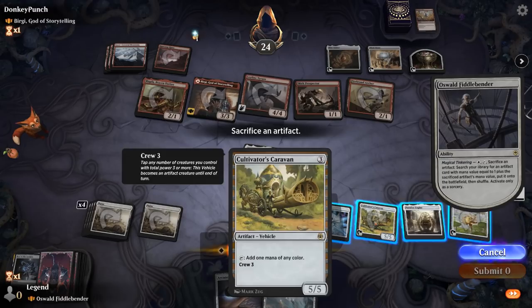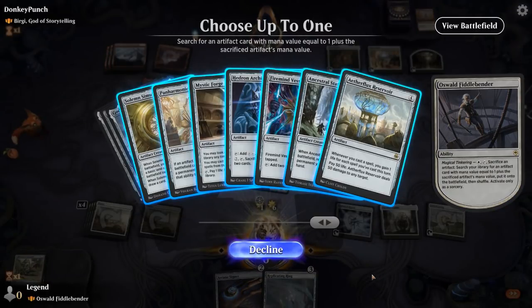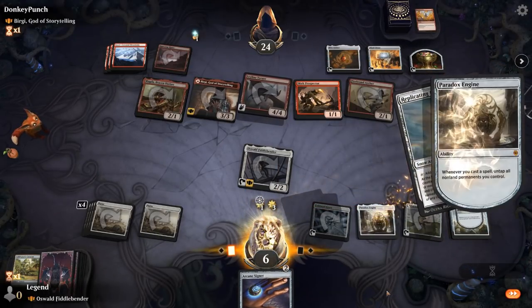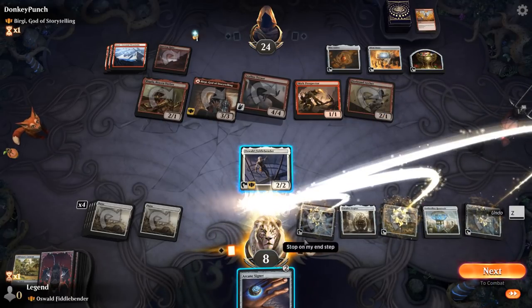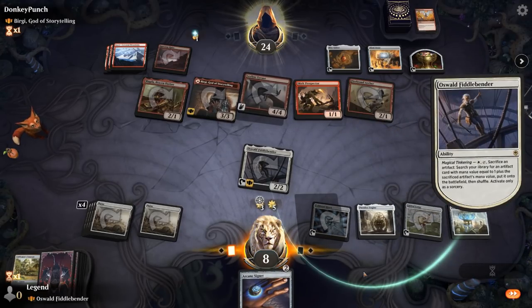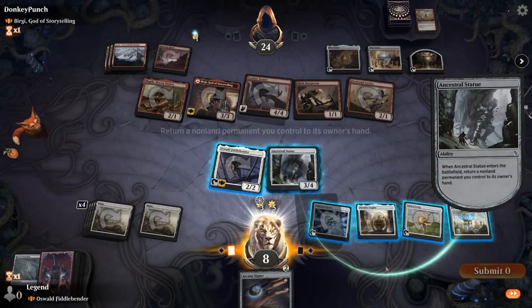So I guess step 1, we'll get the Reservoir. And then step 2, get Statue. And just enough 3 drops to get there, although I'm sure there's other paths to victory as well here. So opponent could still sacrifice Mindstone to maybe find some interaction. Otherwise this will get there.